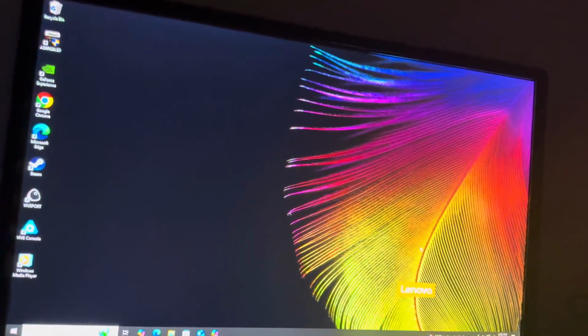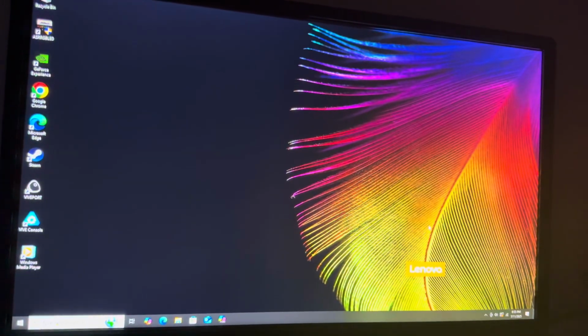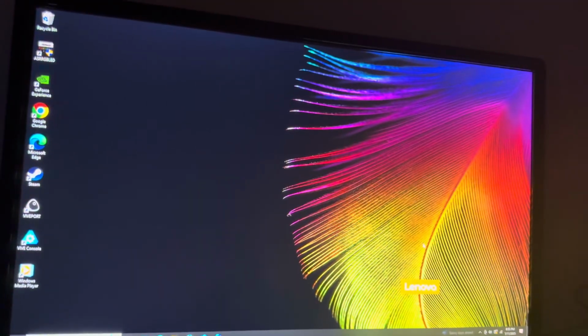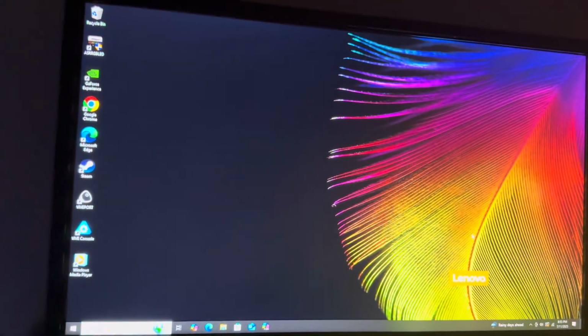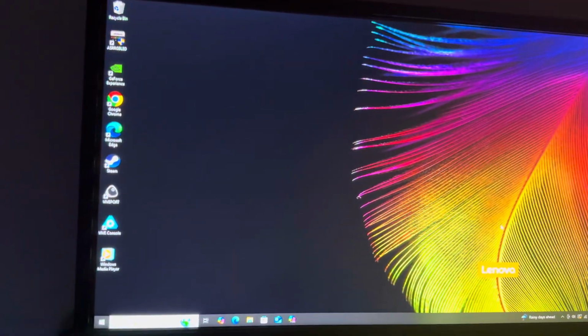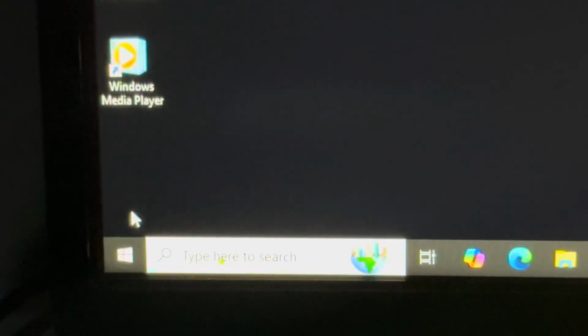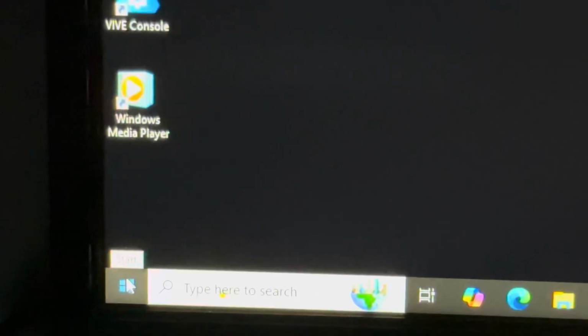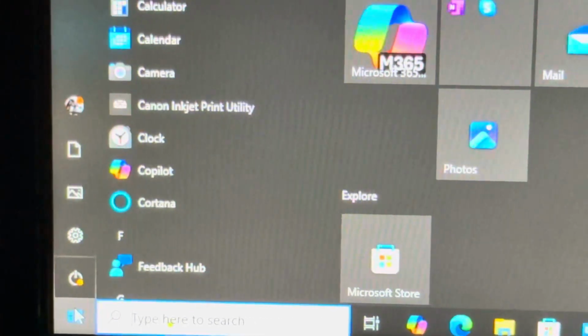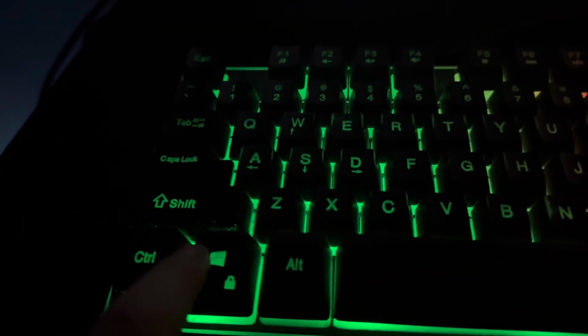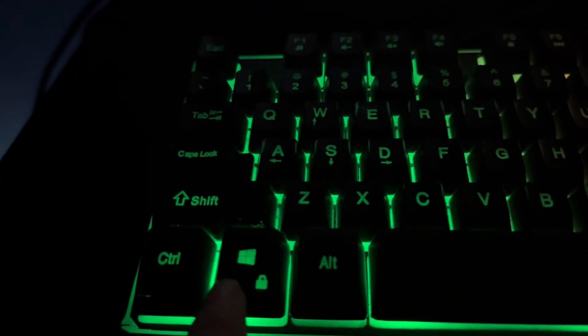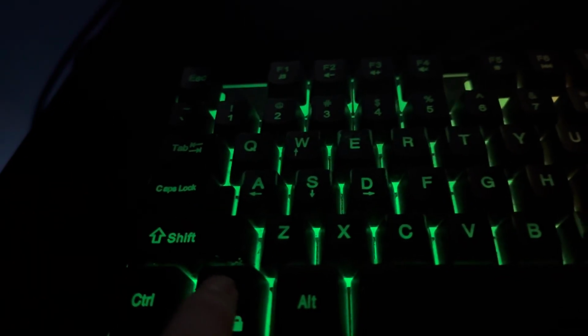So there's two ways you can add a TCP IP printer. You can do it either on settings or on the control panel. Let's do it on the control panel. So right here, click on the Windows logo, and when you hover your cursor on it, it says start. Once you click it, see here, that menu right here, that's the start menu. And same goes to here, which is actually your start key. It's actually this key right here with the Windows icon, the Windows logo.